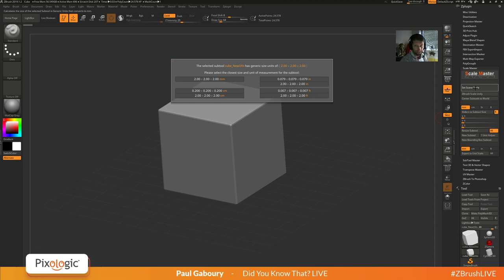What is that exactly? So you, the user, are going to tell the application. So you can see I got 2 by 2 by 2 by 2 by 2 by 2, right? In inches, feet, centimeters, and millimeters.